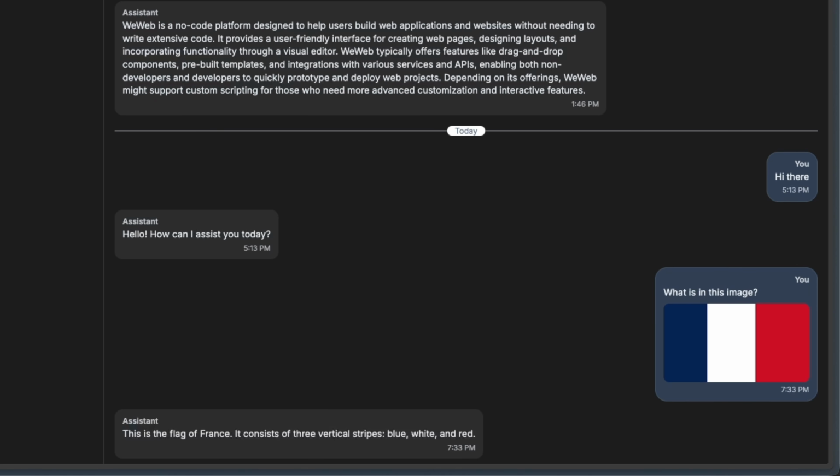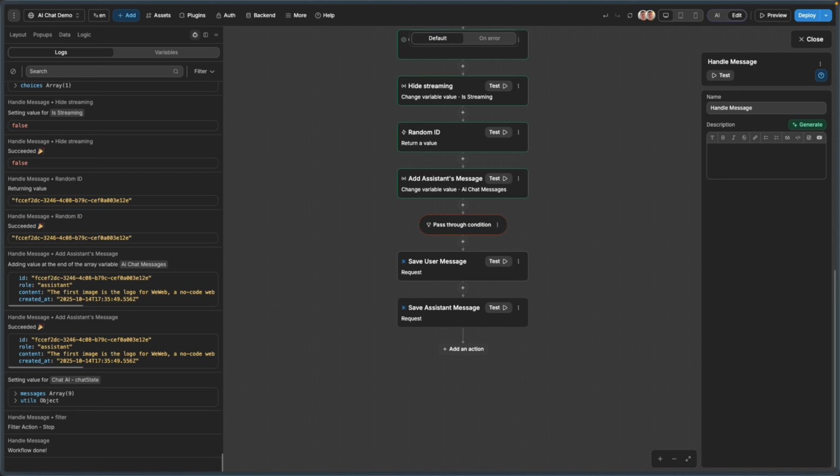So this seems to be working correctly, but just to make sure, I'll try attaching two images to make sure the looping of the attachments is working correctly. And we can see both images were visualized and the AI answered our question and took into context both of the images. So our workflow up to this point is working correctly. And so the final piece of this is we need to set up the saving of these attachments to our backend so that we can preserve these messages and their attachments.